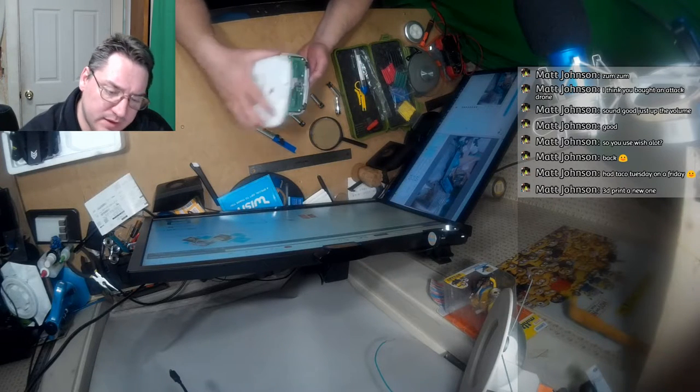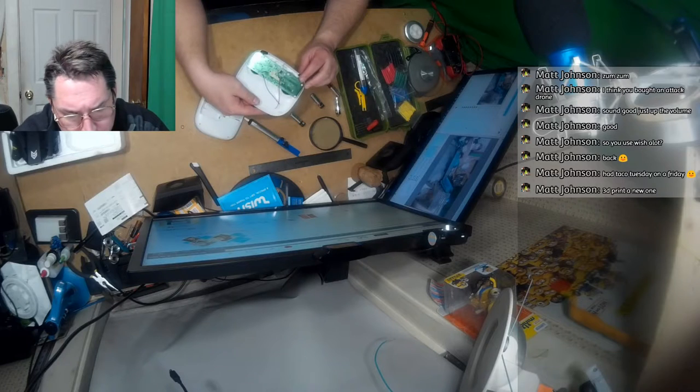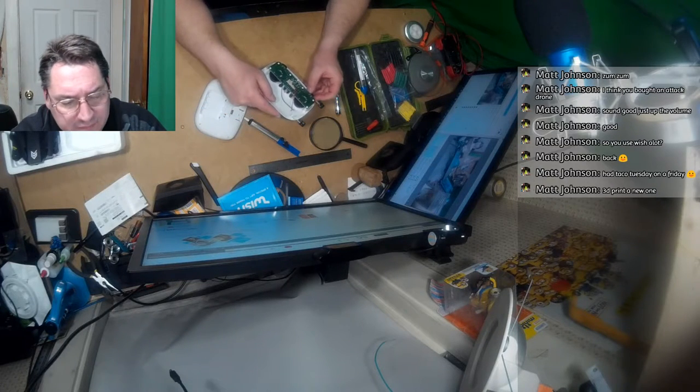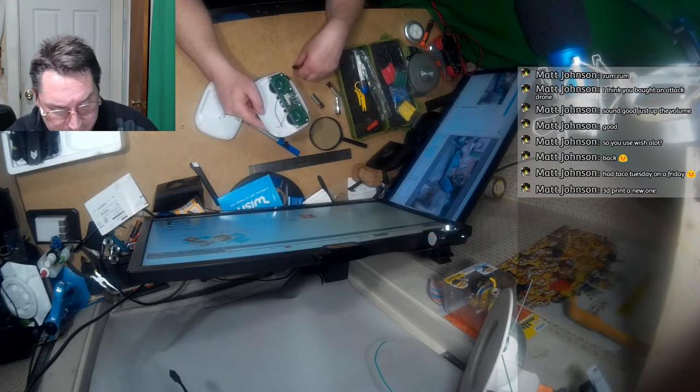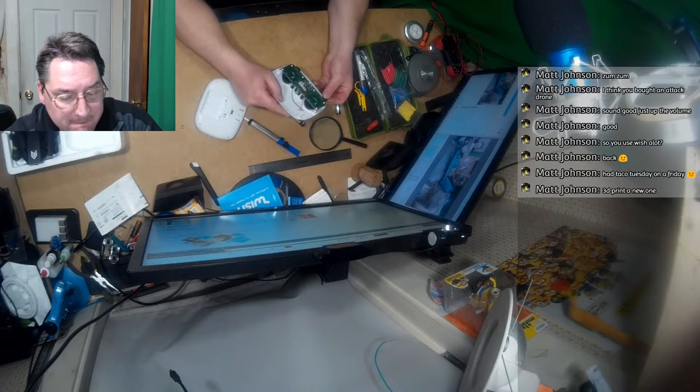Oh, and I put that button in backwards, are you kidding me? Or did I? Yeah, I did. I thought that these buttons would not have a preference in direction. But they do.